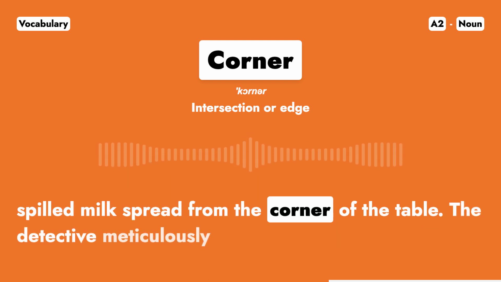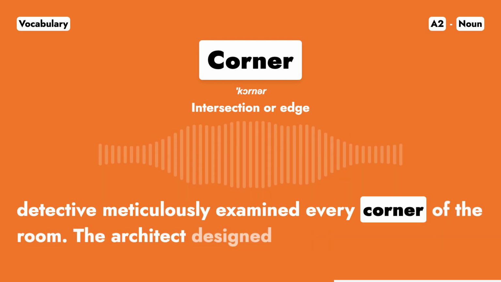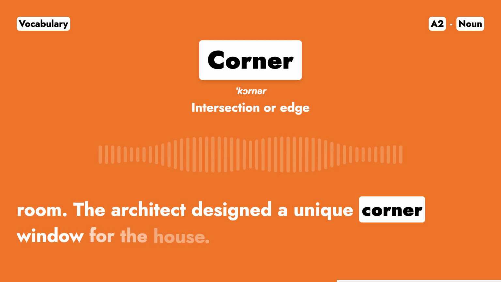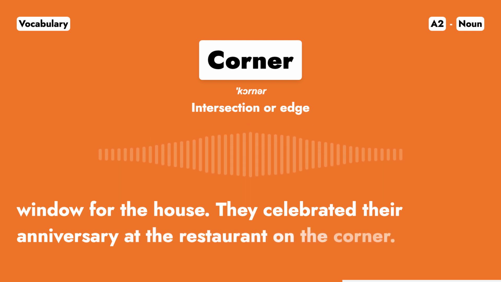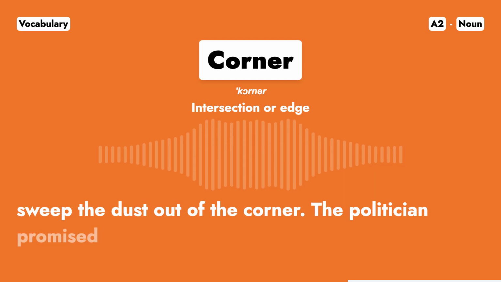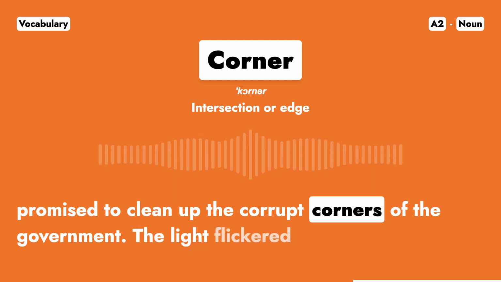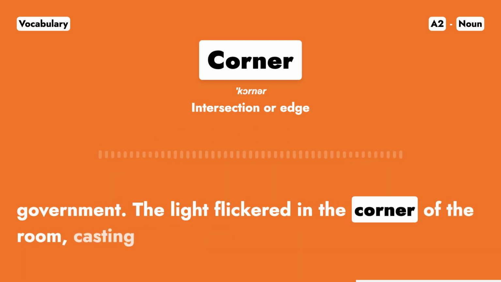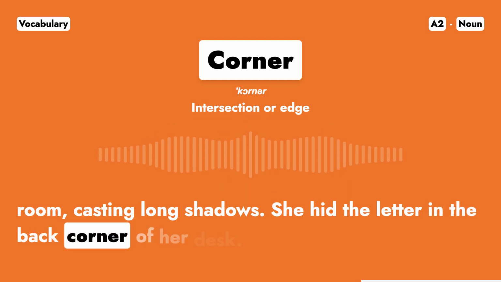The detective meticulously examined every corner of the room. The architect designed a unique corner window for the house. They celebrated their anniversary at the restaurant on the corner. Please sweep the dust out of the corner. The politician promised to clean up the corrupt corners of the government. The light flickered in the corner of the room, casting long shadows. She hid the letter in the back corner of her desk.